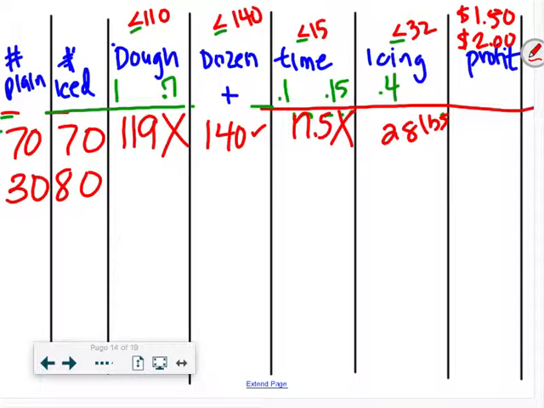So just plug it in, just like 49. If you find a combo that works, get your profit and then find another combo to try to make more money. So does it work? It does work. You have 110 pounds. As long as you don't go over it, it works. So you just keep going. So then the number of dozen, you just add them together.